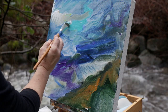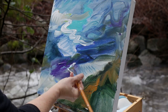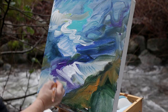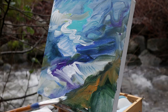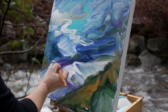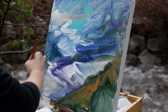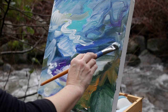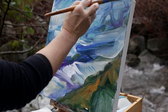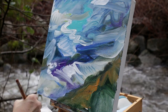It didn't work out too well so I need more white — this is very thick and it's going to take a long time to dry. I like this repetition here of this triangle, so I'm just repeating them. The neat thing about the water here is it's got some bigger shapes but it also has these very small little ripples around the rocks. It rushes down like that. So now the question is how light do I want this up here? Maybe I want even a little bit of a glow to it — I'll just put a little warmth.